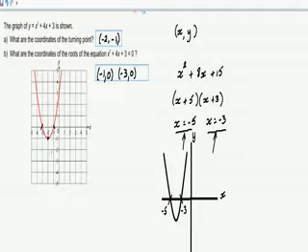So the turning point is the peak of the curve, and the roots are where it cuts the x-axis. Okay, if they'd have said give the 2 solutions, then you would just say, okay, x equals -1 and x equals -3. Okay, but sometimes they say give the coordinates, so you just have to get used to writing the coordinates.